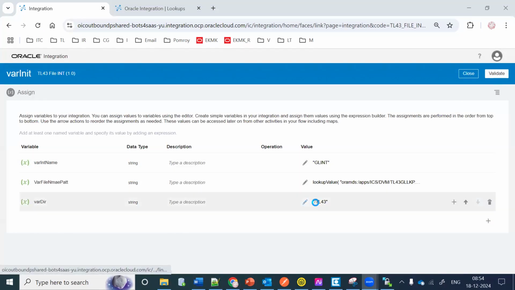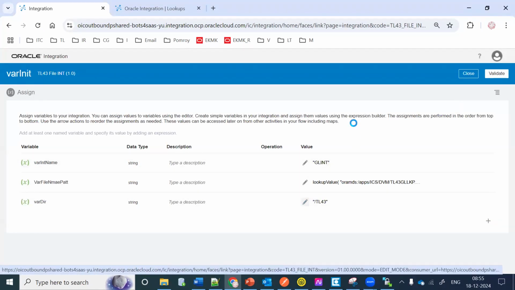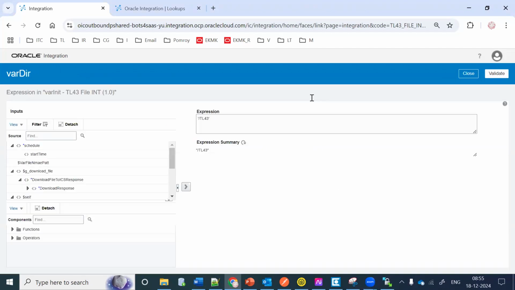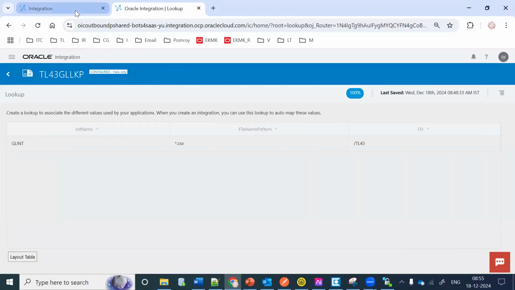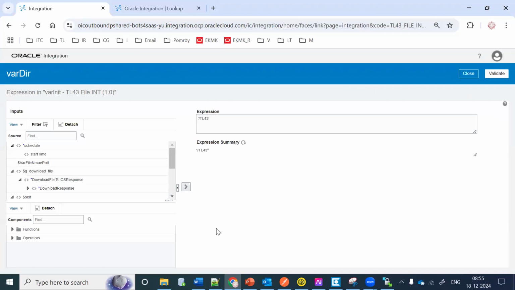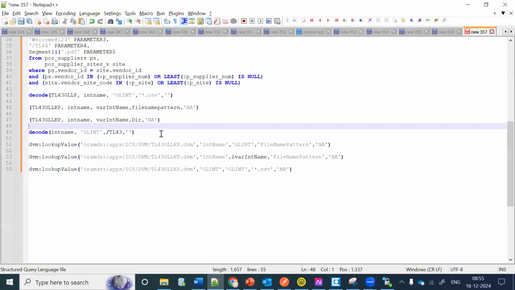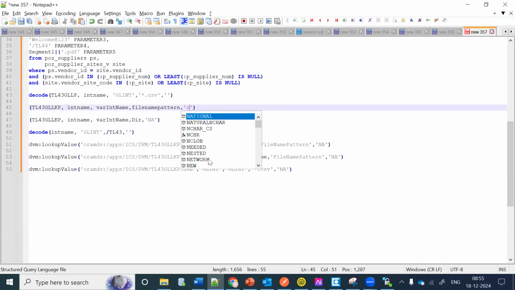For the default value, what is the column? In the lookup, we set the default value NA. That's our default value, like not available, or none, or some hard-coded random value, something like test or null, whatever you want, or you keep it empty. But in the lookup we also set that as a default. Can we get that? Yes, you can, no issues.